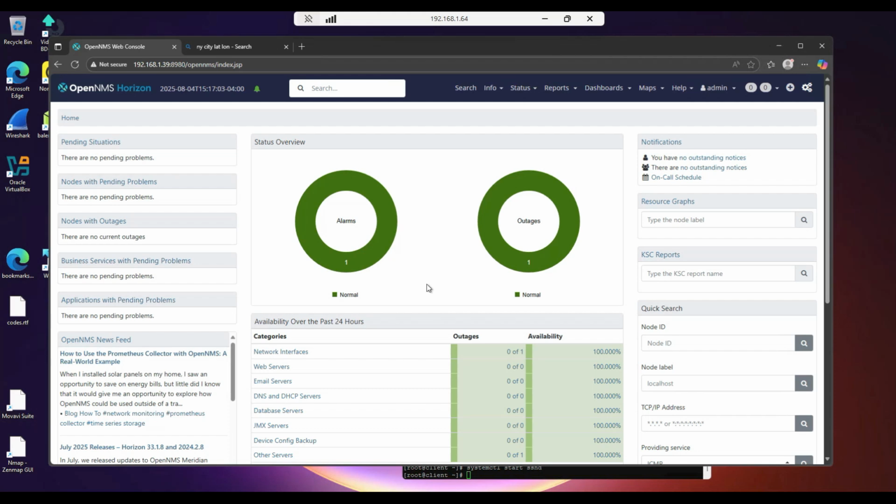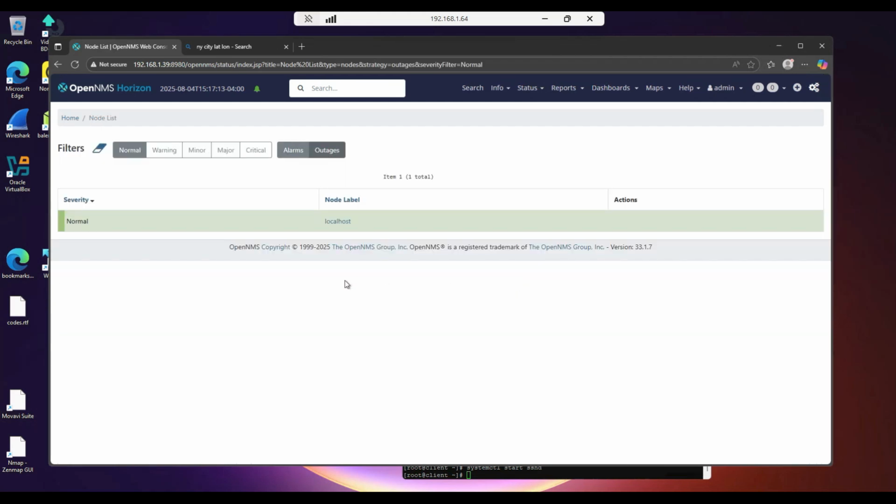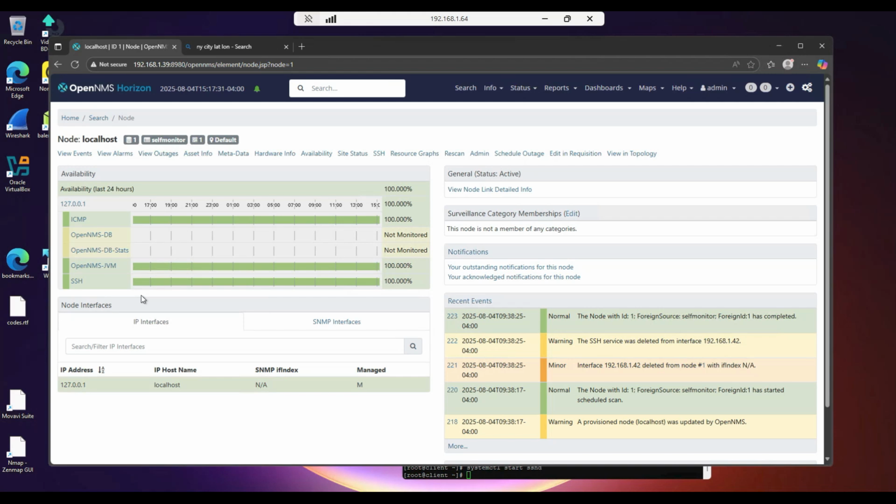Skip over this. All right, so this is the home screen of OpenNMS. We see one host here that's already been added. I think I mentioned in the previous video that when the system's deployed, it automatically adds itself in. Whatever the system is that OpenNMS is running on, it automatically adds that into the environment. These are all of the services that are being monitored: ICMP, OpenNMS JVM, and Secure Shell. These two databases are not running. I don't know why they're not activated like everything else, but that's not what we're here for.